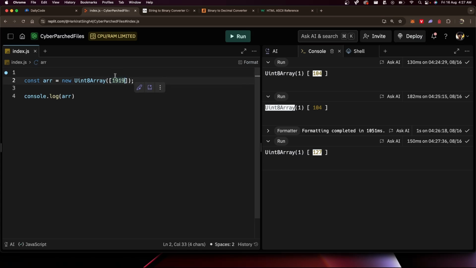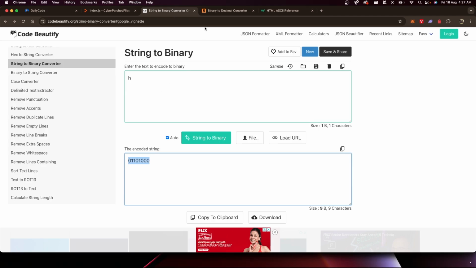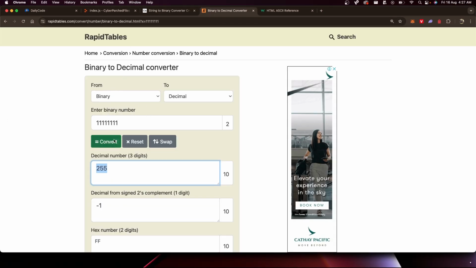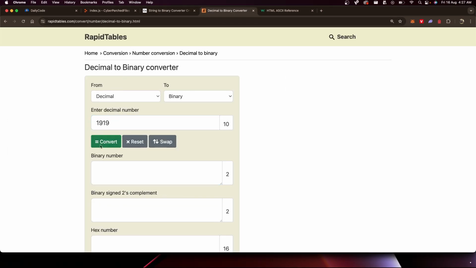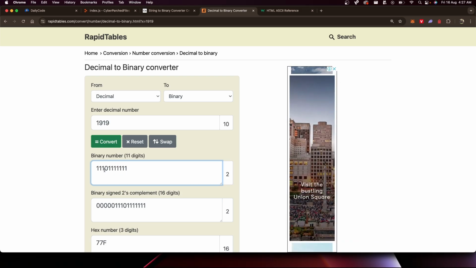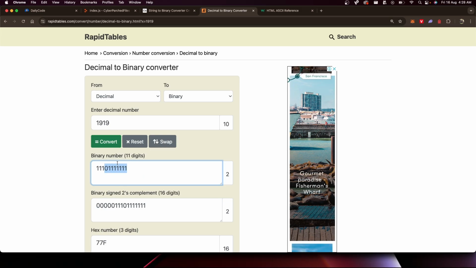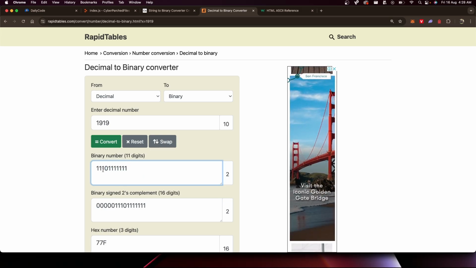This bigger number cannot be stored in 8 bits. If I copy this and paste it over here, as you can see, this is more than 8 bits. 1, 2, 3, 4, 5, 6, 7, 8, and then 3 more bits towards the left. So only these last 8 bits are what gets stored and everything else gets ignored.